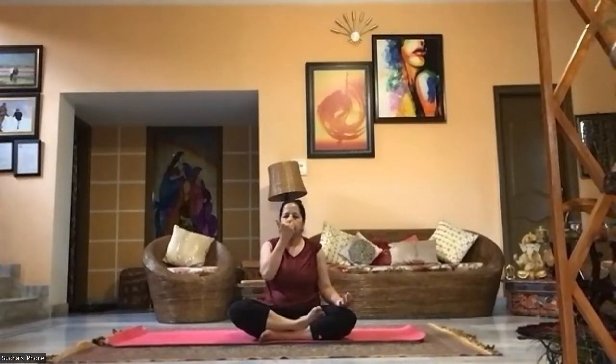Exhale to the right, om 1 through om 8. Inhale to the right, om 1, om 2, om 3, om 4, and hold. Close the nostrils. This is the last retention.